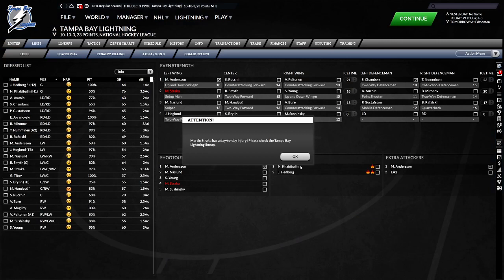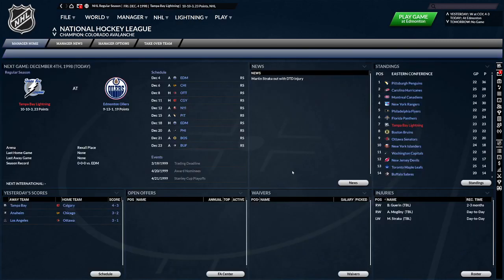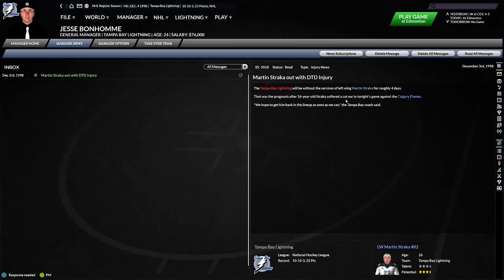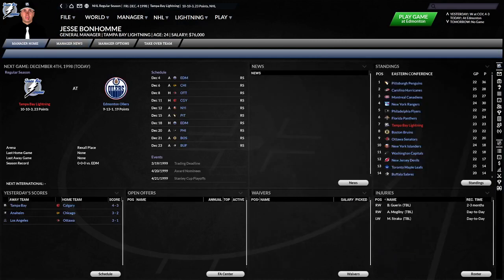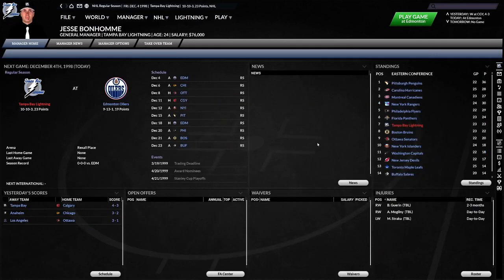But Martin Straka got hurt. Although it's a day-to-day injury, so I guess it's not the end of the world, but still. A cut ear. Now, is it a playable injury? It is not. Alright, so I still have 1 spare, so they're going to get in. Of course, they're not going to be as good as Martin Straka. I guess Straka might have been hurt early in the game. He didn't get a single point.